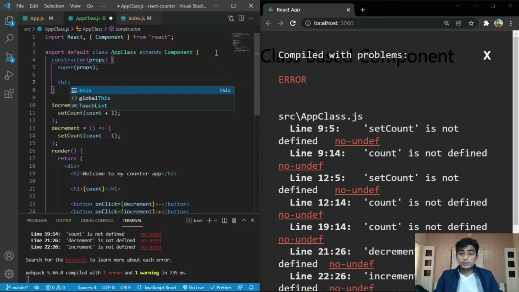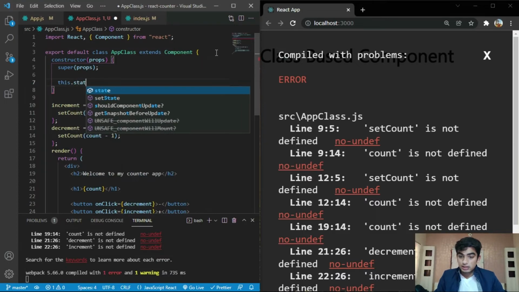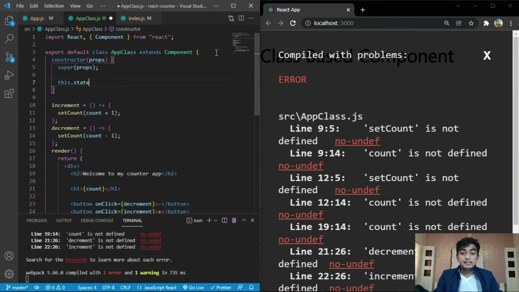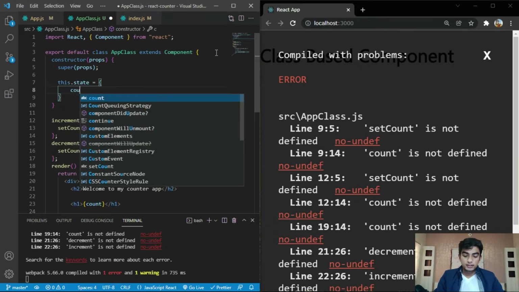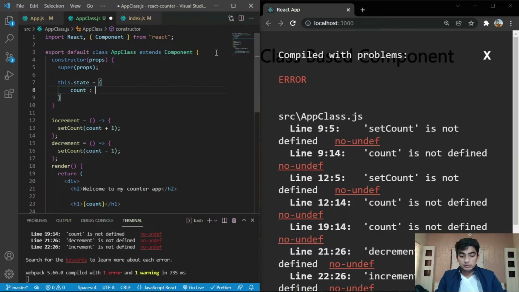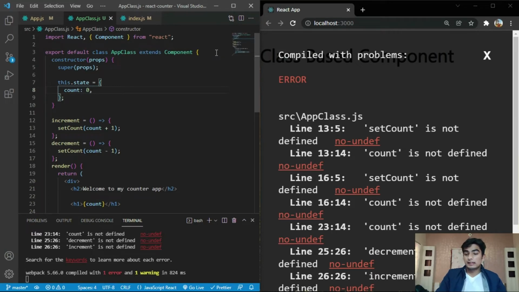The this keyword refers to the instance of this class, as the class based component in React follows the object-oriented programming approach. Inside this, type state, and in a class based component state is an object. So create curly braces, and inside that we define our count variable, and the initial value must be 0. Okay, this is the state in a class based component.